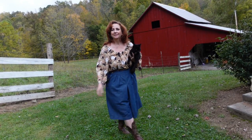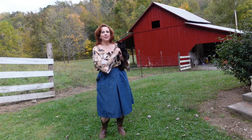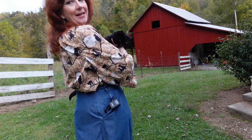Okay, so it's done. Here's my little, this is Colette. She's my little troublemaker, one of my mini black cats, so that's why I'm wearing this fabric.